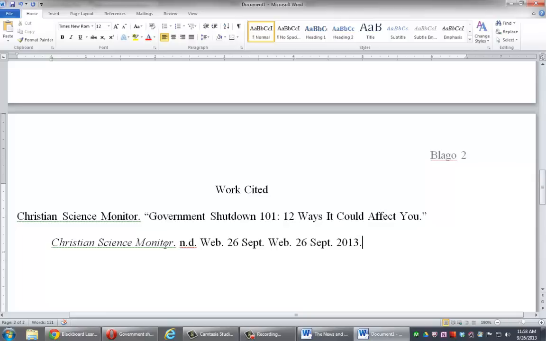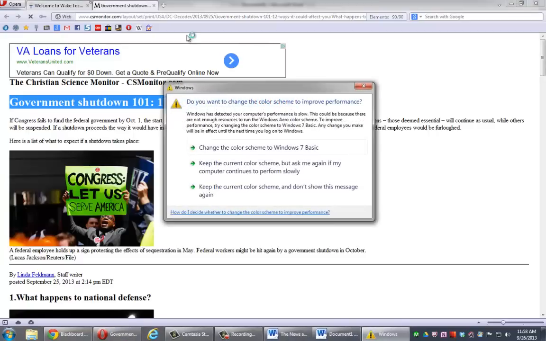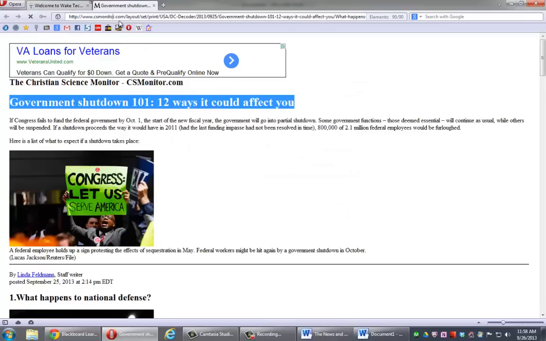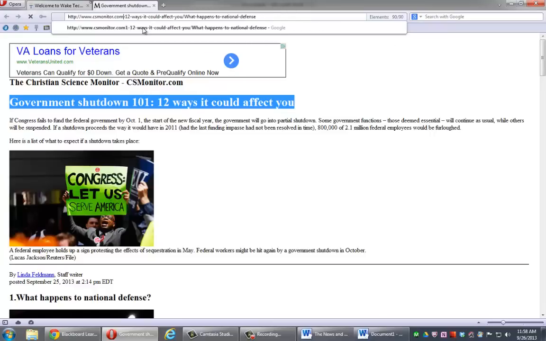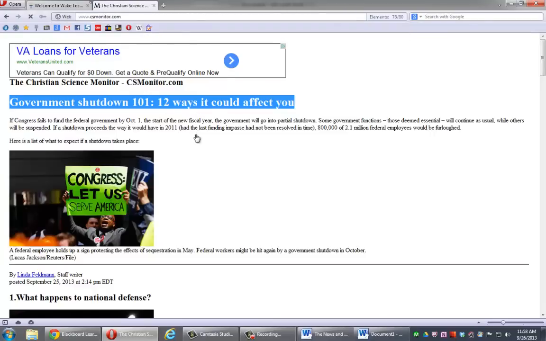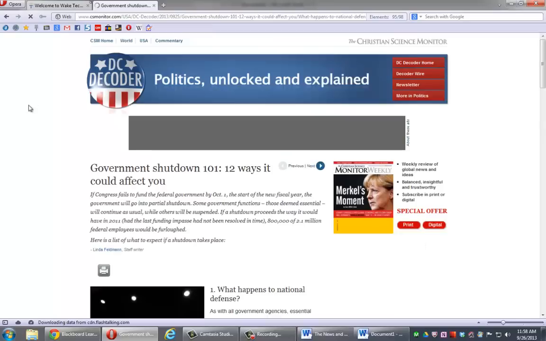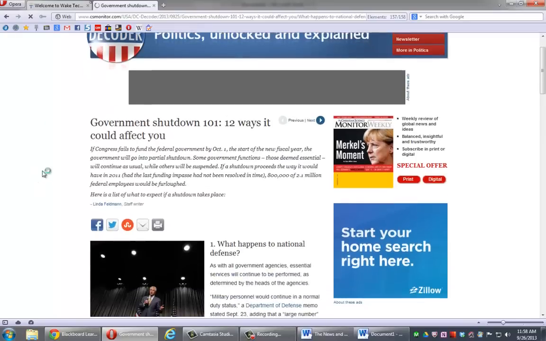Which I think if I went back to the main site, remember how we chose to show this as the print version? If I were to go back to the Christian Science Monitor, I could probably find the date on there. So if your teacher is really a stickler for this kind of thing, then you could go back, delete all this extra information for the print version, go back to the home page, and then see if you can find a date for it. So let's go down to here and see what it says. All right.